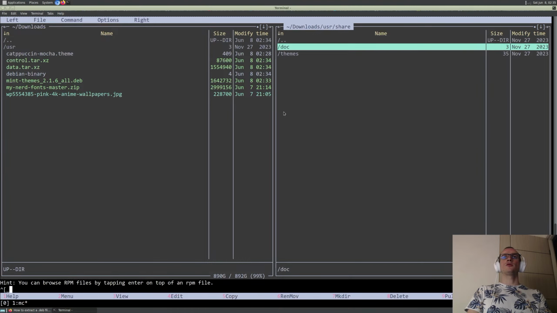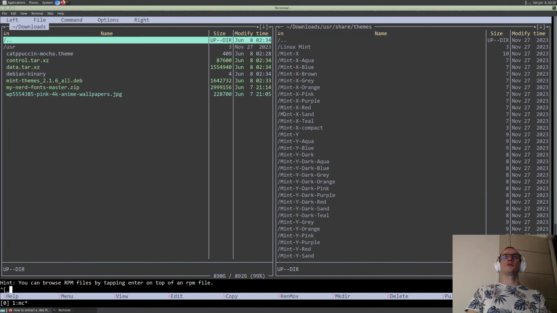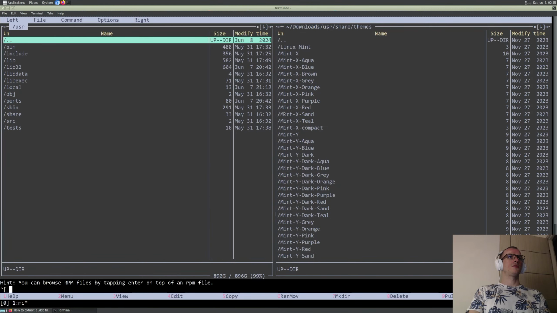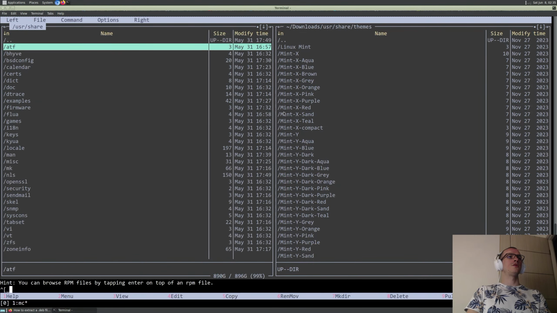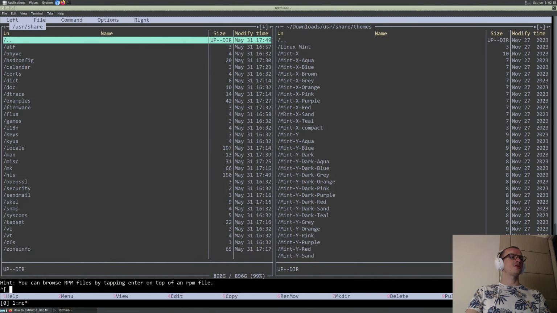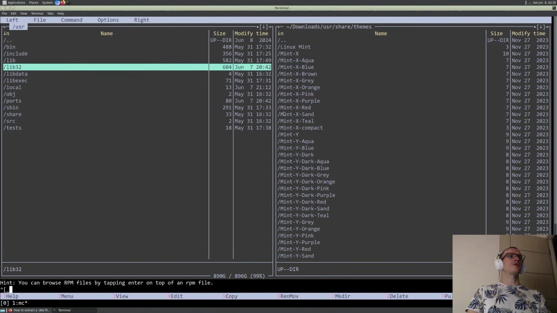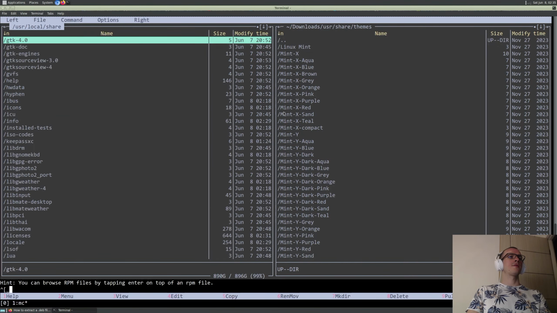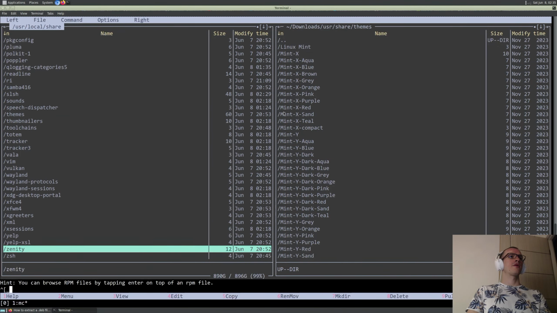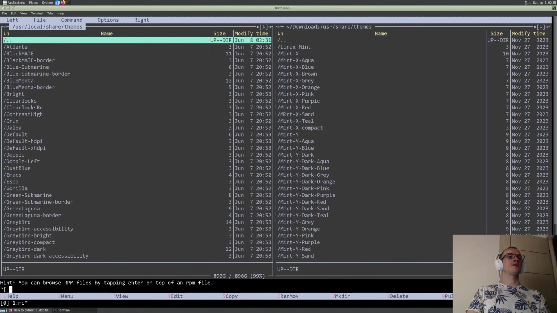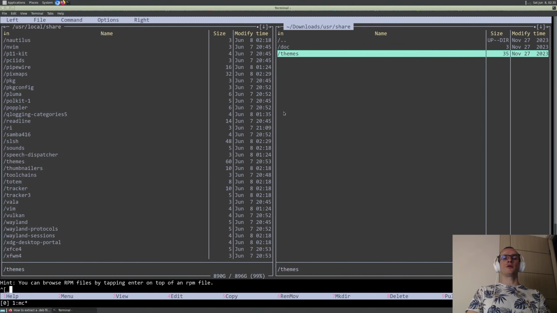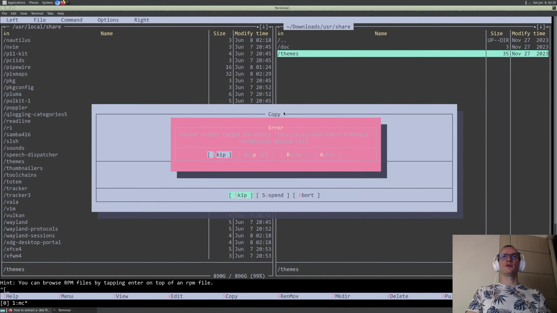Okay, user share themes. Do I get it here? User share. No, I don't have user share themes, so we're going to look into user local share. They have themes? Yes, I have themes. Great.